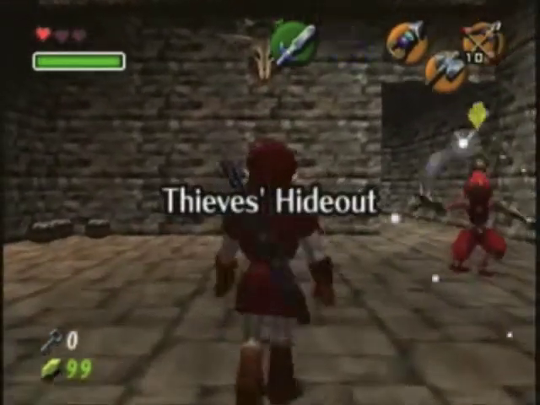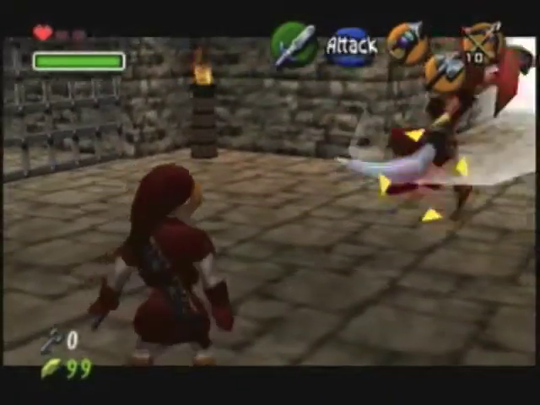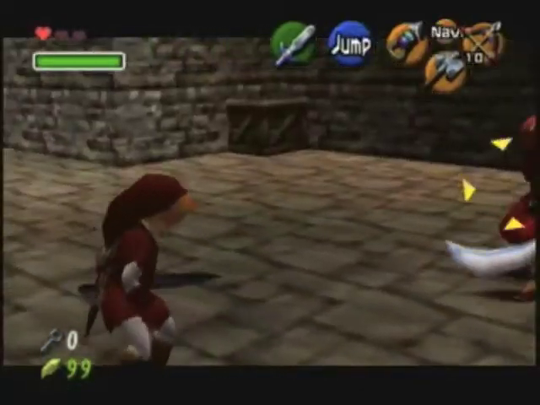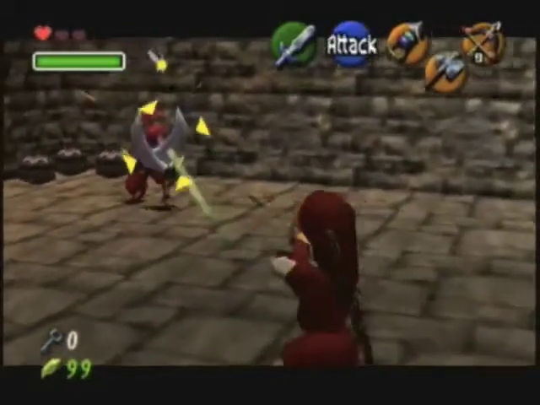Is this one of the rooms that... no! Shit! No! I only have one heart! Have mercy! Just don't kill me, please! Ugh. Okay, I gotta be really cautious here.